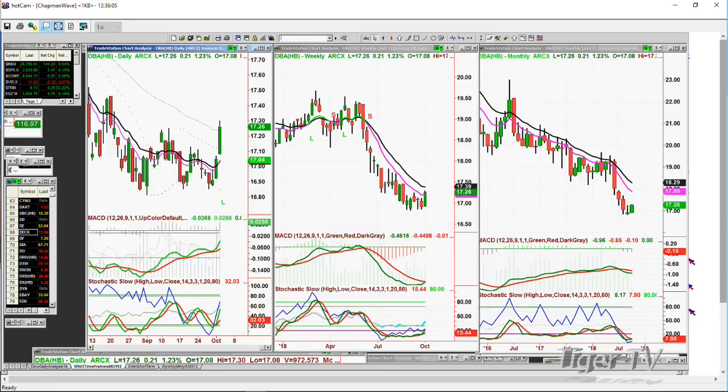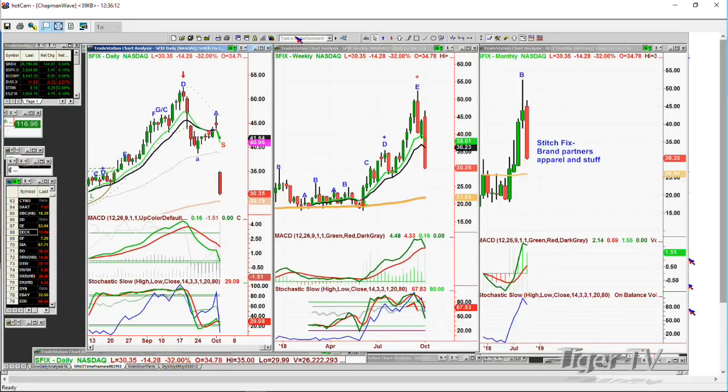What does it say? SFIX. Yeah, SFIX is one that we liked. Soon after it was an IPO, we got in just for a moment. Then I got out, and I just kept watching it go up. There are so many stocks that have done that, looked a little bit shaky, and then when they broke out, they just kept going up and up and up. It went to a peak D to the 50, around about 53. Gap down is at 30.33 right now. Not very good action at all. So yeah, be real careful with SFIX. Made a peak E in the weekly, only a peak B in the monthly, but boy, something's not healthy there.